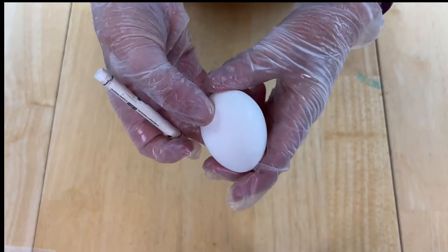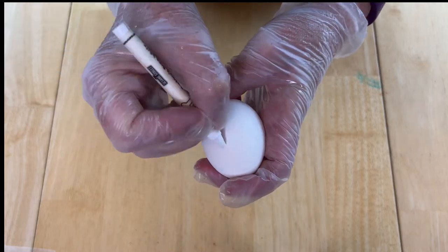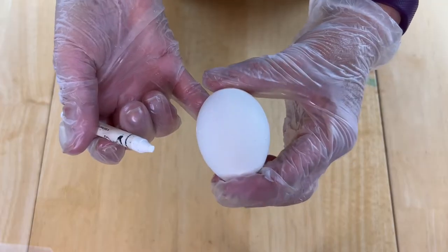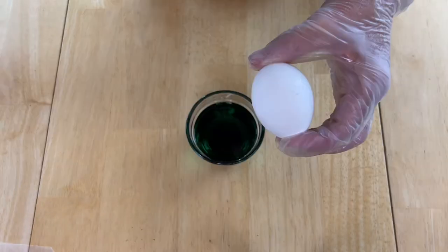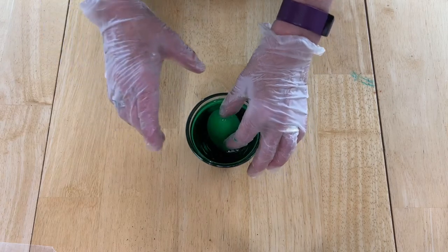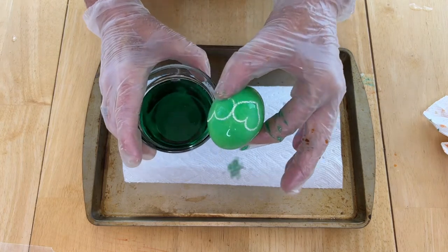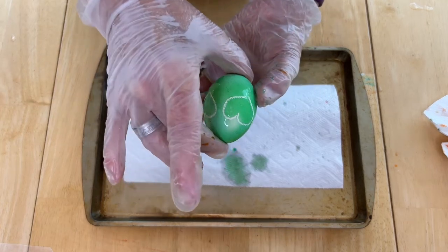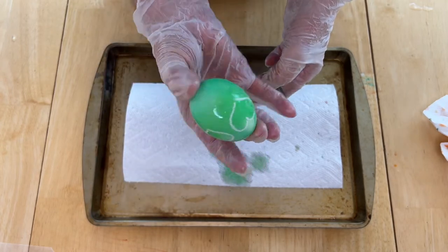One of my favorite things to teach my kids is to use a white waxy crayon and draw a design on the egg. I'm going to go ahead and draw a design now. Of course you can't see it — this is almost like invisible messaging. I'm going to place this into the dye and leave it for about five minutes. Let's pull out that invisible ink egg and here you can see the design appear. You can have fun writing your names and different things — it's kind of like playing with those little invisible ink kits when you were young.